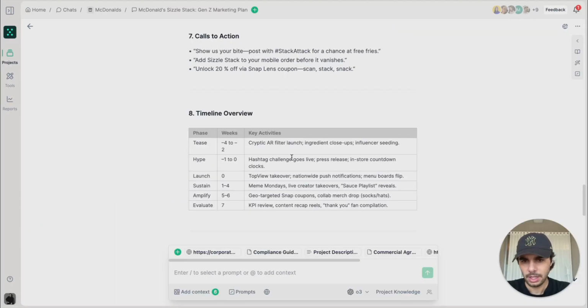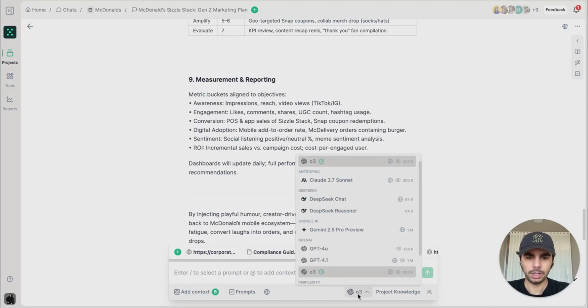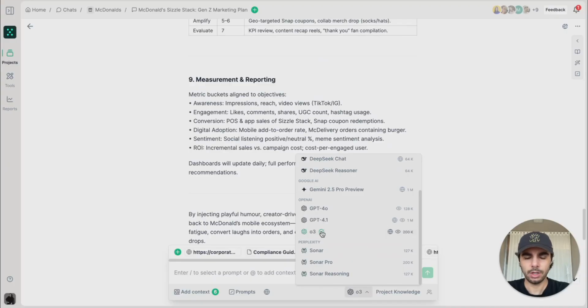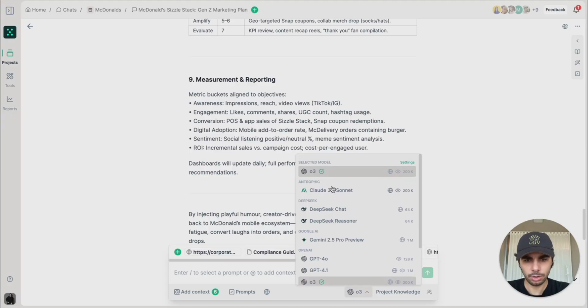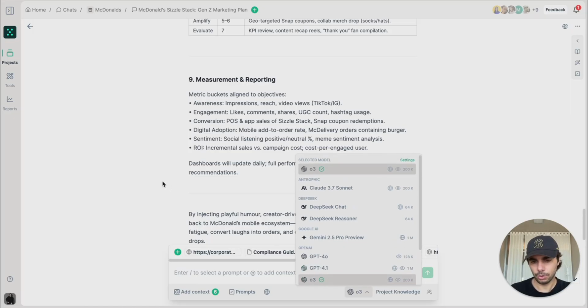Okay, now that we have the output of the AI, there's a few things I want to show you here. So first of all, you can create chats with any AI model. So here we have O3, 4.1 from ChatGPT, Gemini, DeepSeek, Claude 3.7 Sonnet, Sonar from Perplexity, Sonar Pro, Sonar Reasoning. So one of the big value propositions of Team GPT is that we're model agnostic. So if for certain tasks O3 would be better, Perplexity will be better on others. So you can pick and choose the model based on the task you want to do. And this is super important because it will give you a lot of flexibility in the same platform.